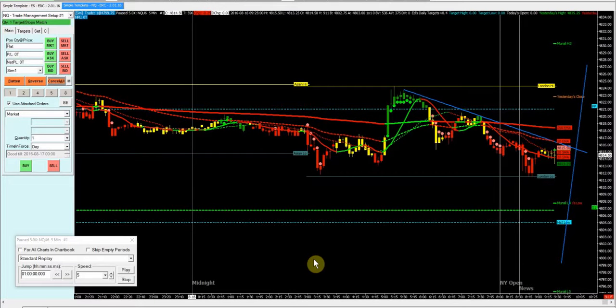I wanted to play through the NQ chart. I already did the ES today and posted that, but I know that there were some people that traded the NQ and were a little bit disappointed with the results. And I wanted to show you folks an alternative method of trading. I know that a lot of people use the indicators and this, that, and the other: moving averages and RSI crossovers and that sort of thing to trade the market.